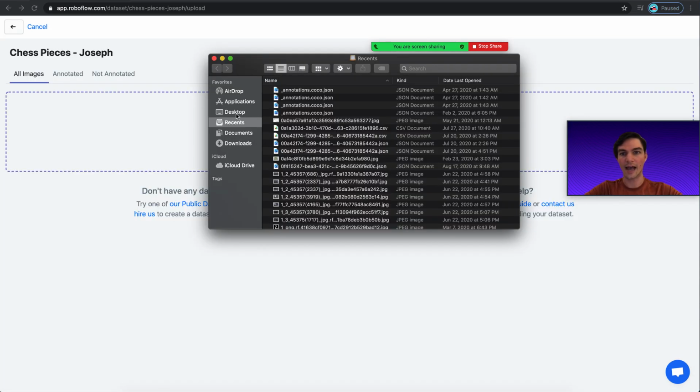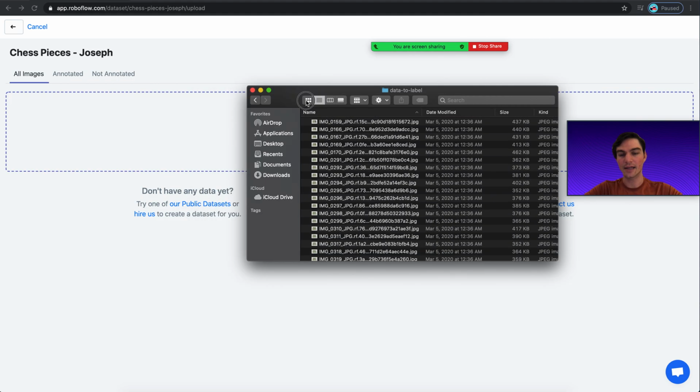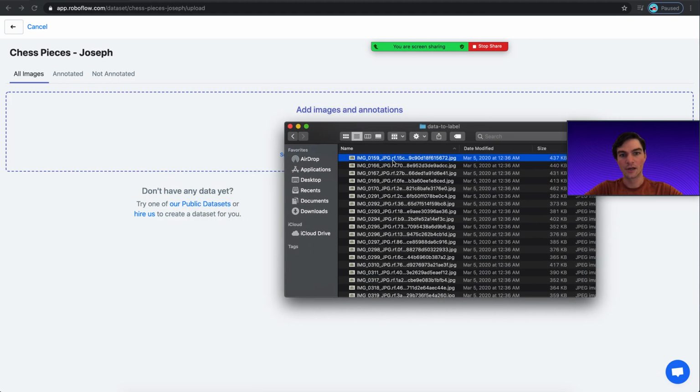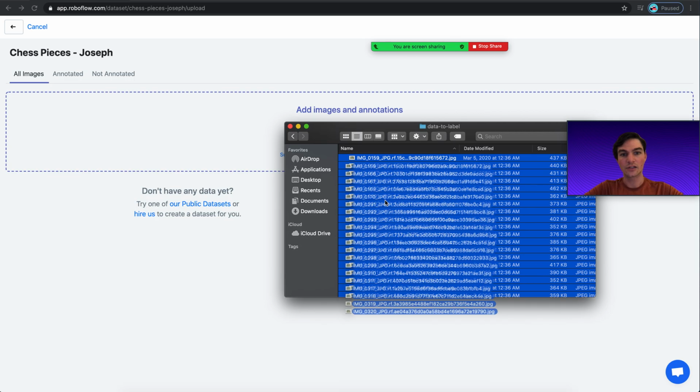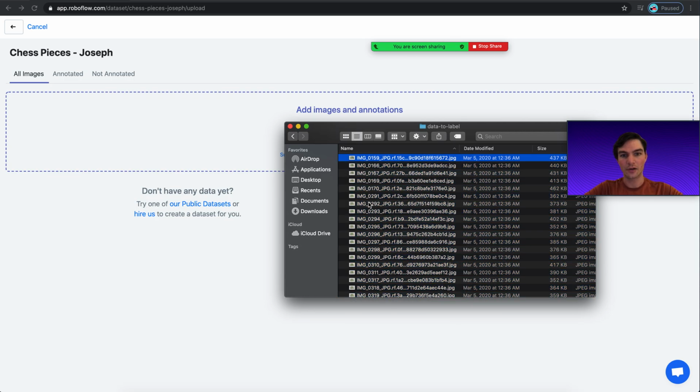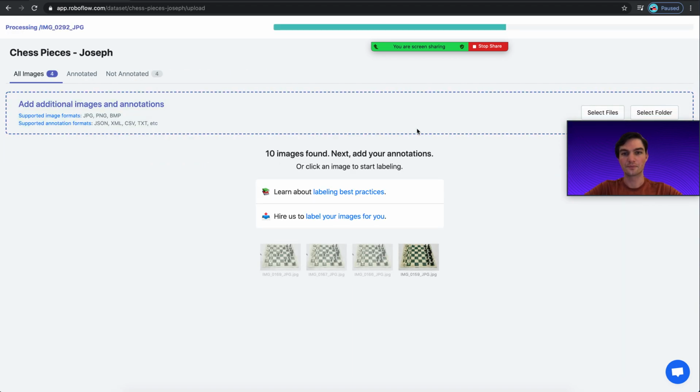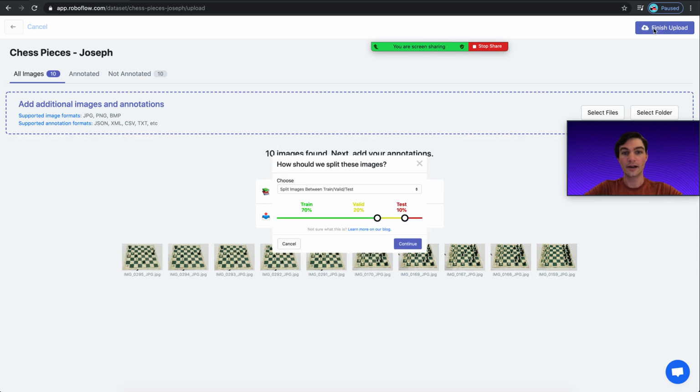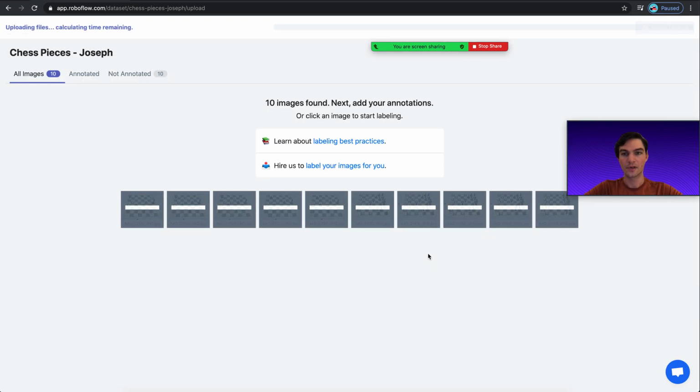And then from here, I need to actually go in and add in half of my images. So here I actually have 20 images. So I'm just going to grab the first 1, 2, 3, 4, 5, 6, 7, 8, 9, 10 of those and drop those into Roboflow. I'm just going to go ahead and upload those without labels, so that those exist on my Roboflow dashboard.